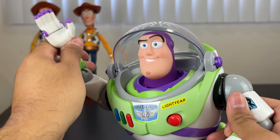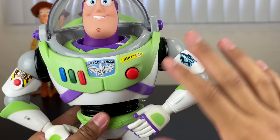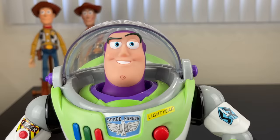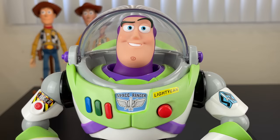He also has his famous karate chop action, which is something they should have put in the collection, Buzz. And of course, he glows in the dark very brightly, which is amazing. And the custom part about him is that he's got a Thinkway Toys head that I got from a budget Buzz from Walmart. It was a good head sculpt, and I thought, why not swap the head out? Because the Disney Store Buzz I did not like.